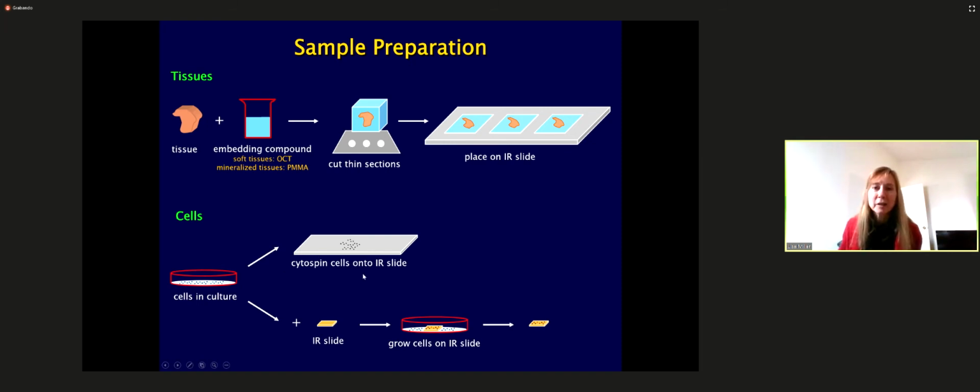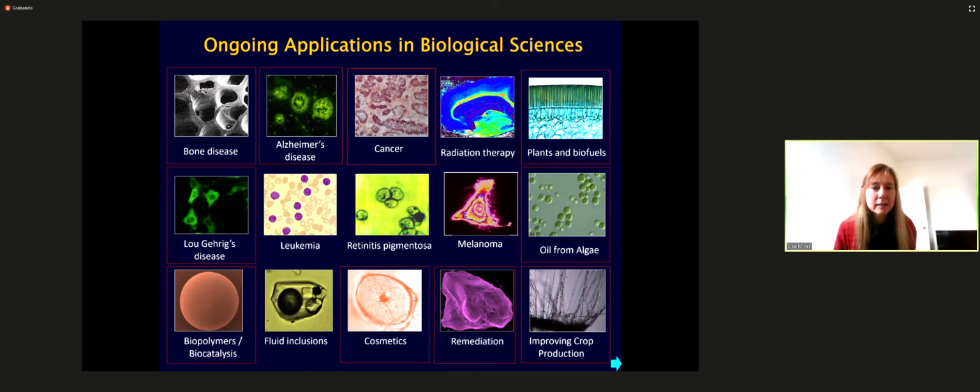Okay, so that is basically my brief introduction and summary of how infrared microspectroscopy works. The rest of the talk, the next half hour, we're going to spend on applications. As I mentioned in the beginning, I have a bunch of them. There's actually 10 of them, and I don't have time in 30 minutes to talk about all 10. Some are a little longer than others, some are a little shorter, but I'm going to let the audience now vote for what topics you would like to hear about. And I will just talk on these different topics for the next half hour. We'll see how many we get through.